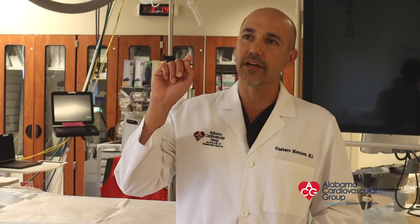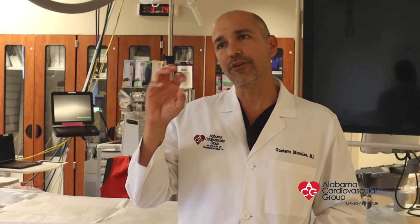It's for the treatment of atrial fibrillation, which is the most common arrhythmia that we treat in an adult population. This new technology allows us to perform catheter ablation that traditionally is made with radiofrequency energy, causing a heating lesion around the abnormal tissue, or with freezing energy, which is called cryoablation.